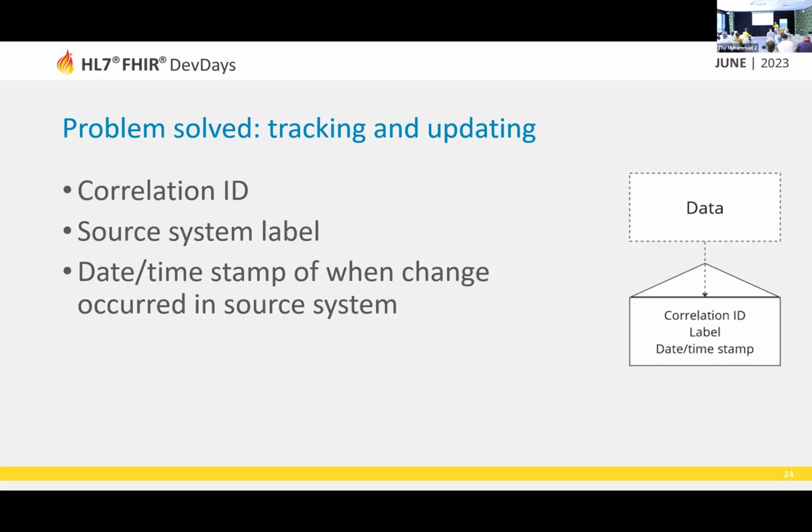So if the source system has an update, it generates a unique ID, that's the correlation ID, and then the correlation ID gets passed along all of these components. If there's anything to be logged related to the data, we log it combined with the correlation ID. So if anything goes wrong, we can look in the logs of the other components and based on the correlation ID, see which events came before. The second thing we do is we add a source system label, so we keep track of which source system provided this information. And the last thing is that we also keep track of a date timestamp on when the update occurred in the source system. And as you'll see in a moment, the last one is really important.